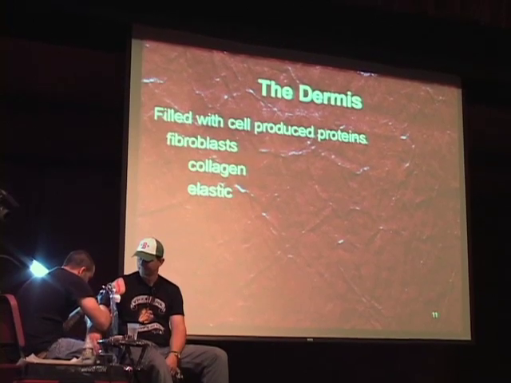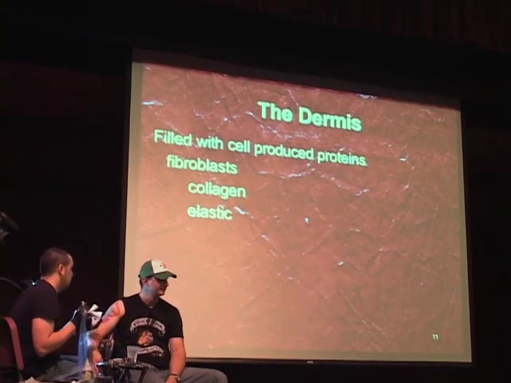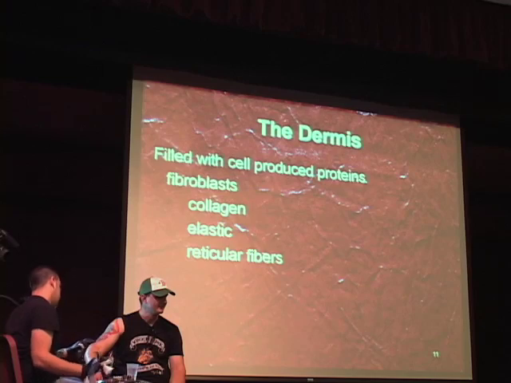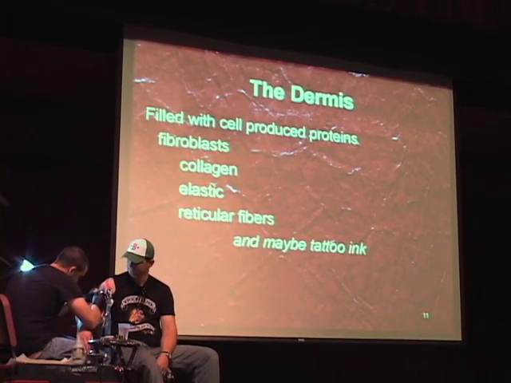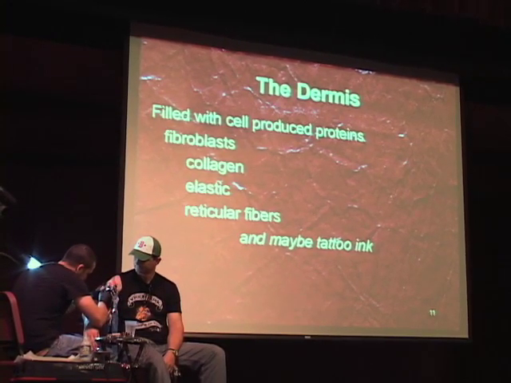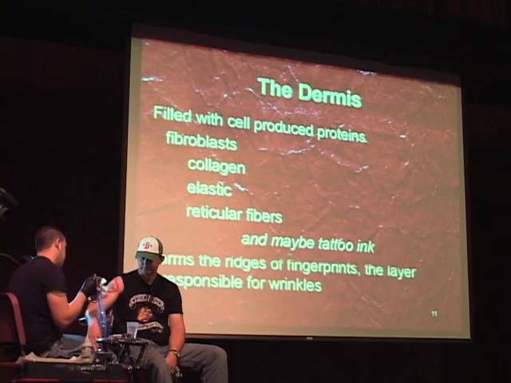And there are also some stiff pieces of protein that help to give the skin its shape, and that's the reticular fibers. So if we were to look into the dermis, we would also see whether there was an artificial pigment in place. So the ink has to be something that is chemically neutral. It doesn't harm the body, but it is also going to be deposited and left for later. So as the body becomes aware of it, it is going to send out defense cells to try to remove it. And that's where we get the fading over time.